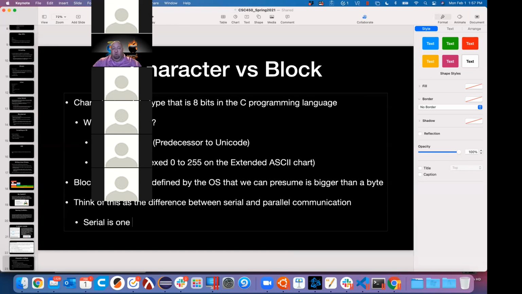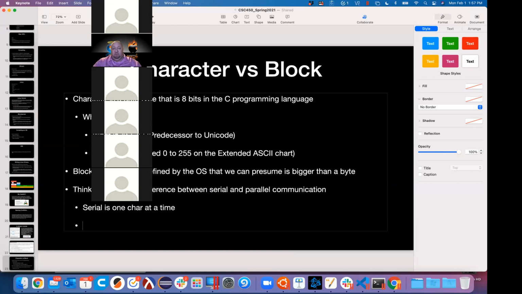Serial is one char at a time. Parallel is a burst of data at once, something along those lines. So a block would be a bigger piece of information being sent to the file at once, where a character would be a single char sent at once.